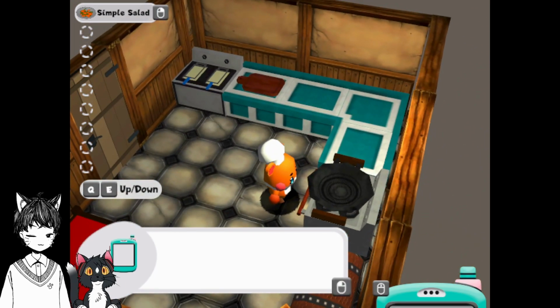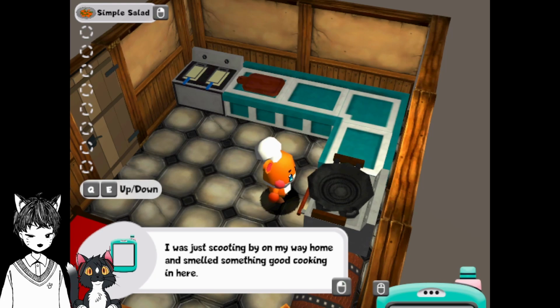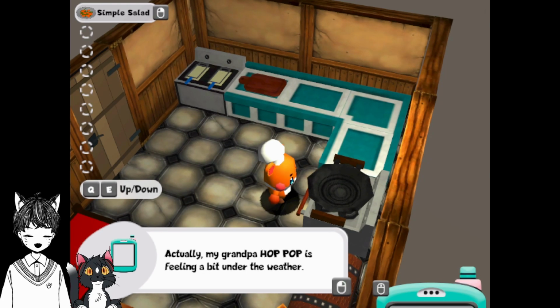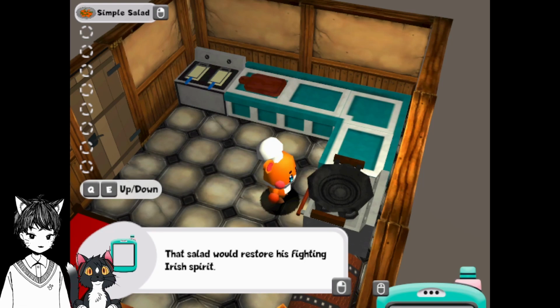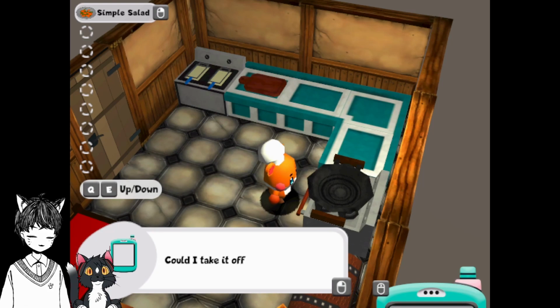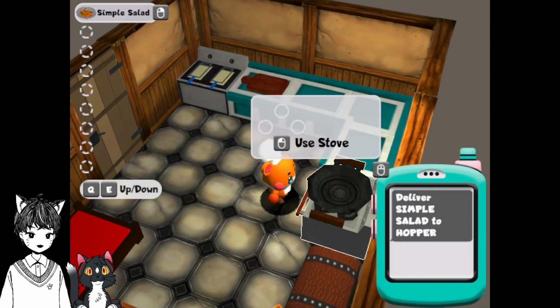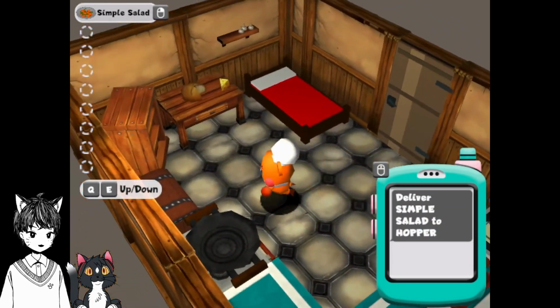It's me, Hopper, from down the road. I was just scooting by my home and smelled something good cooking in there. Actually, my grandpa Hop Pop is feeling a bit under the weather. That salad would restore his fighting Irish spirit. Could I take it off your hands for you? I can tell by your stunned silence that the answer is you betcha. Well, I'll be waiting in front of my house for you. Bye!